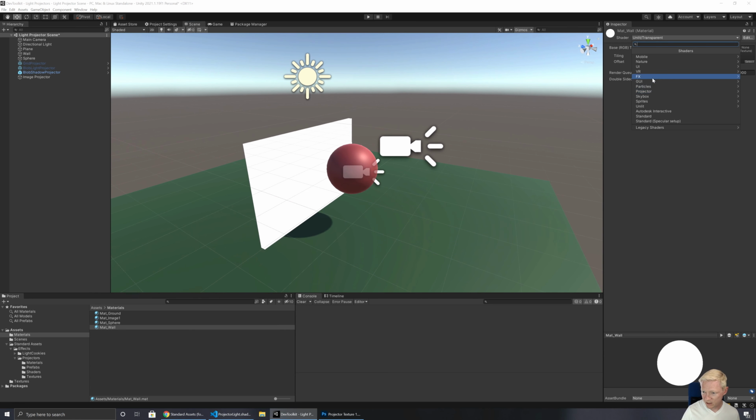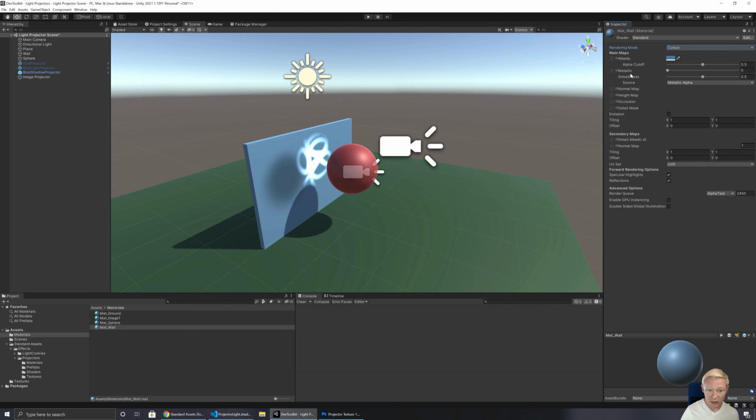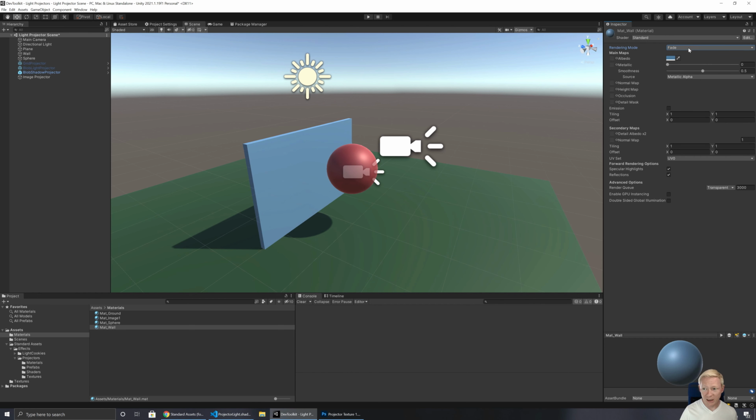If we go back to our standard one and then change our rendering mode to transparent, we lose the light projectors. So even though there's no transparency set, we do lose our light projectors in that case. So that is something to be aware of, and we'll see that if we go for cutout, that will actually work okay. Fade and transparent, it's not going to actually work there with the light projectors.